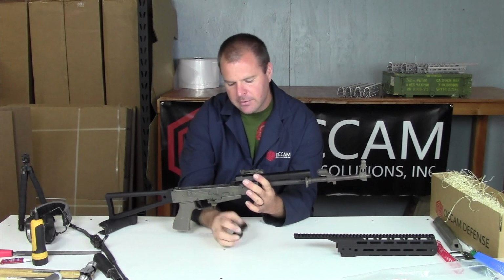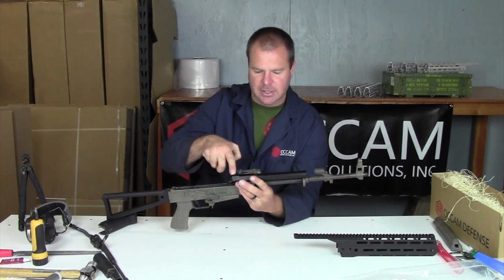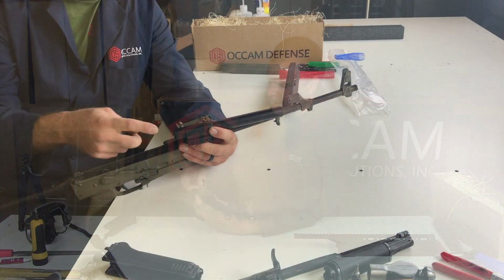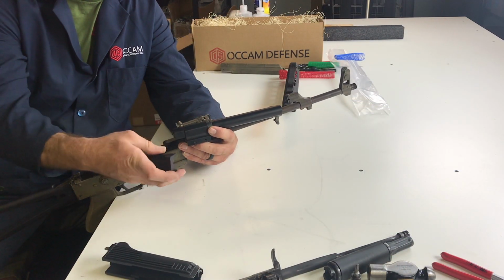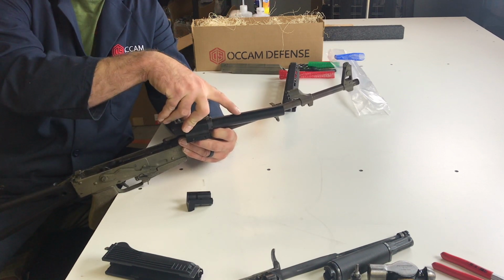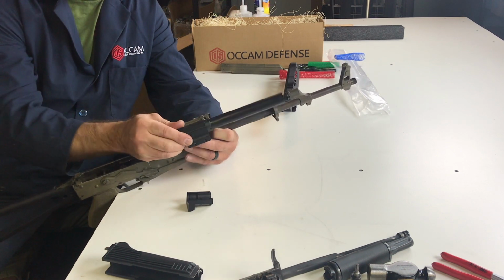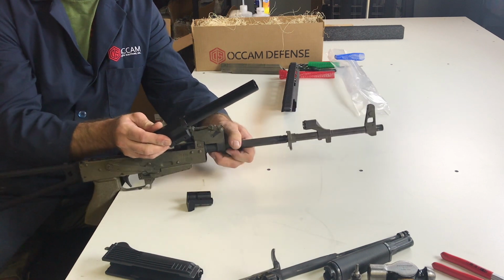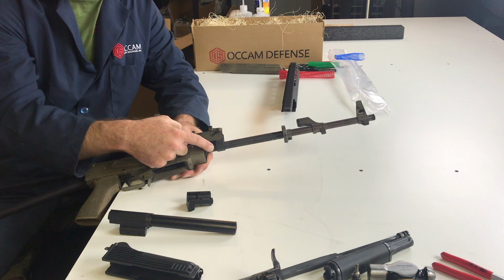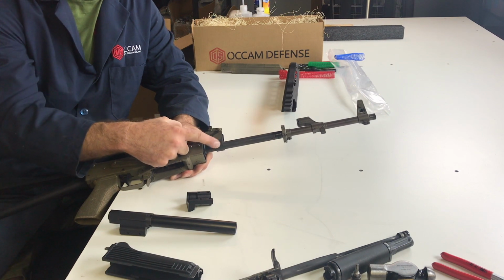We call this the upper clamp, this is the lower clamp, this is the castle nut, and that's the gas tube. These clamp on around what's called a journal, which is a level spot on the barrel. That's a precision 0.692 inches.